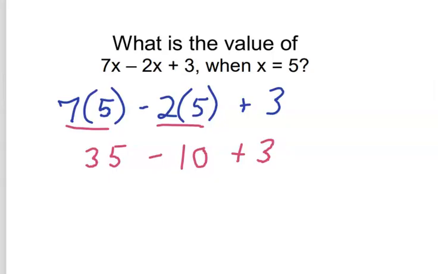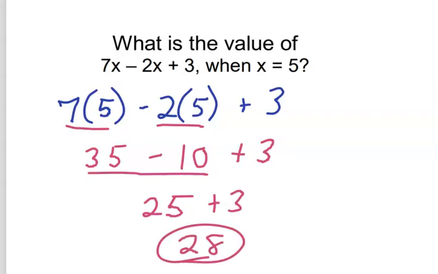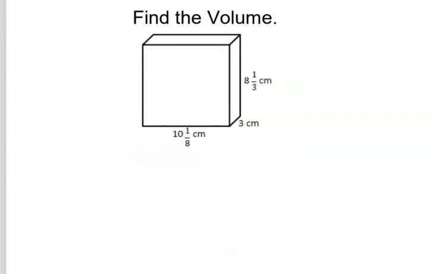And according to order of operations, usually you hear the M, multiplication, before the division, and addition before the subtraction. But when you only have addition and subtraction left, you just go left to right, just like you're reading. So instead of doing addition first in this situation, we're going to do the 35 minus 10, which is obviously 25, plus 3. And then to get our final answer, 25 plus 3 is 28. All right, so our answer for this one, once we put in 5 for all of the x's, is 28.